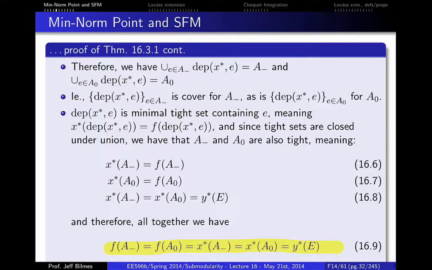So this is exactly what we wanted to do. We need to show that y star is feasible on the left, right? So if we can show that y star is feasible on the left, then we found a feasible y star whose component sum is equal to the two sets that we found evaluated with the submodular function, and thanks to strong duality, the A's must be optimal. Now, what we haven't yet done is show y star is feasible.